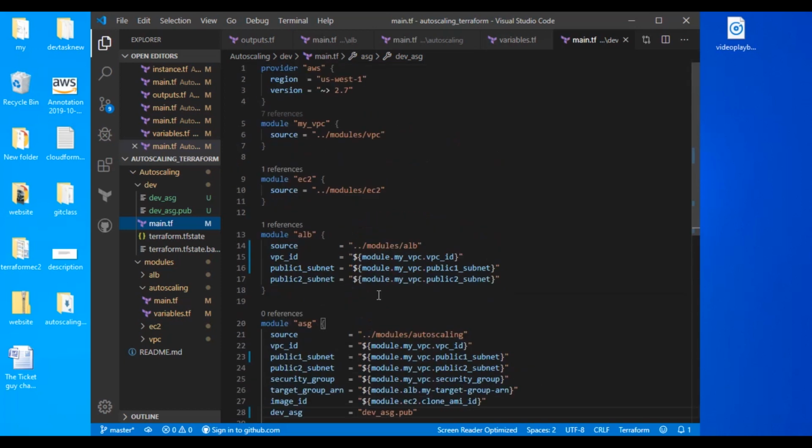So everything is good. I want to give my VPC CIDR block and subnet 2 CIDR blocks values here.